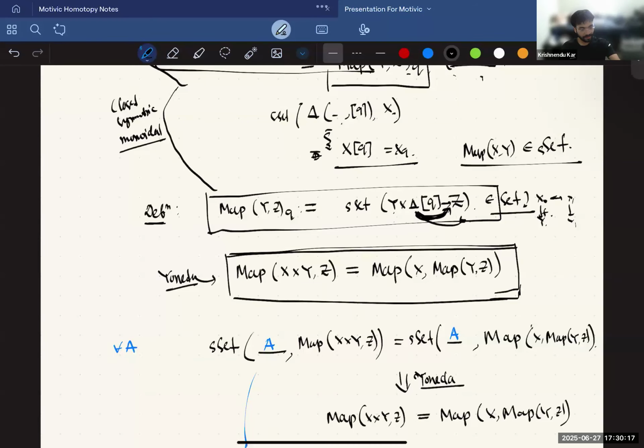Okay. If you're concerned with the size issue, that's pretty easy.